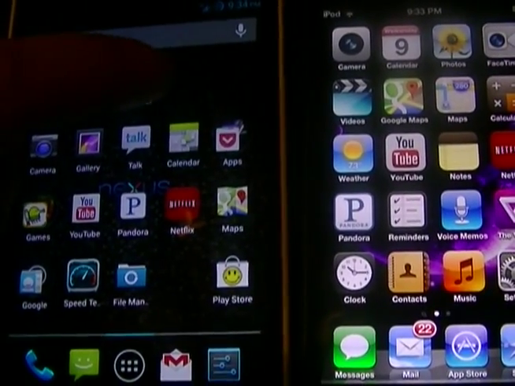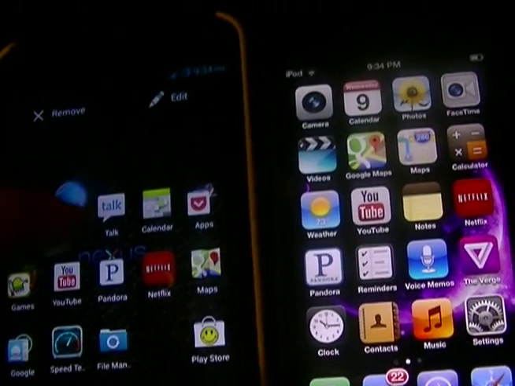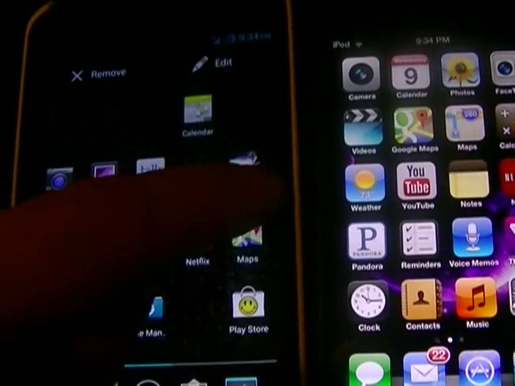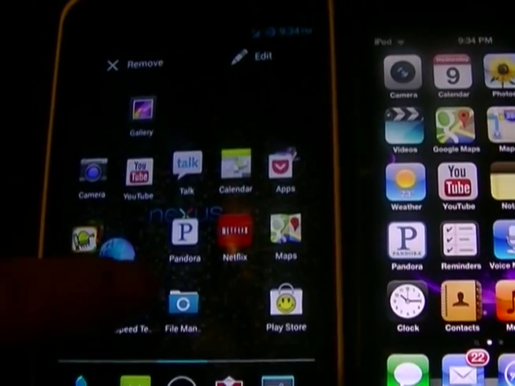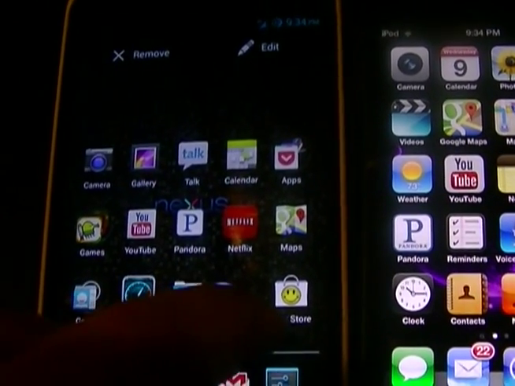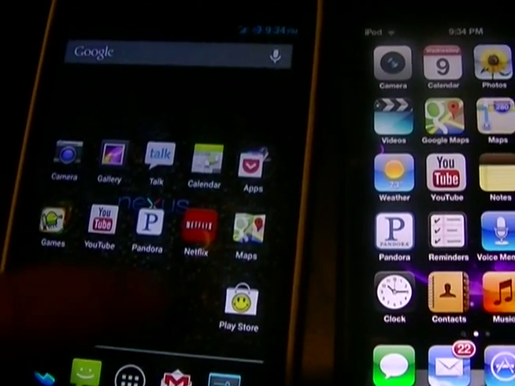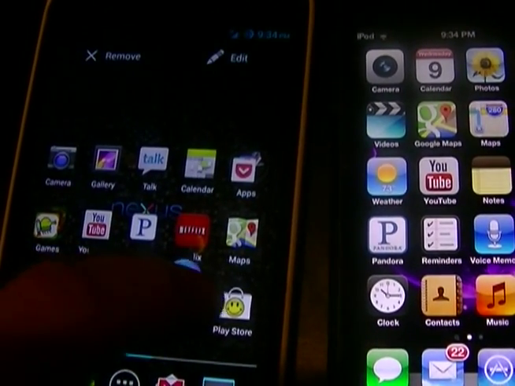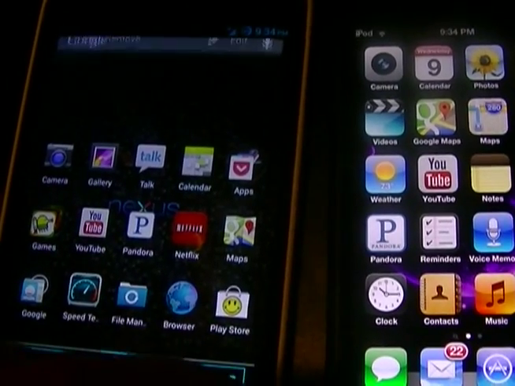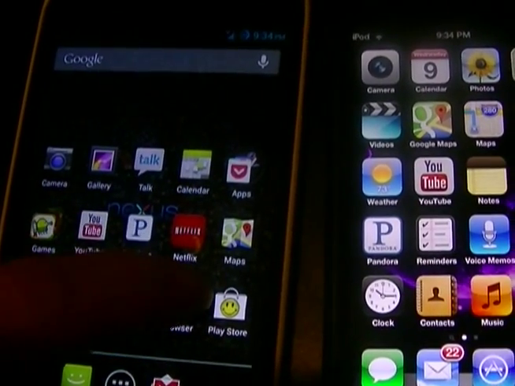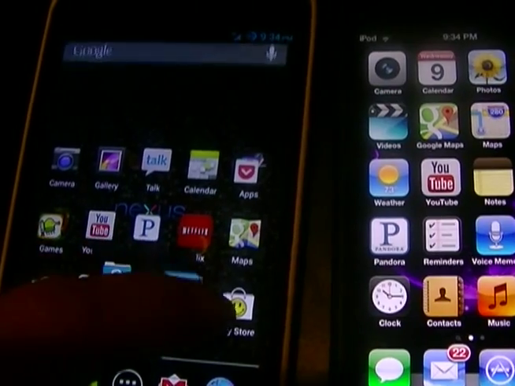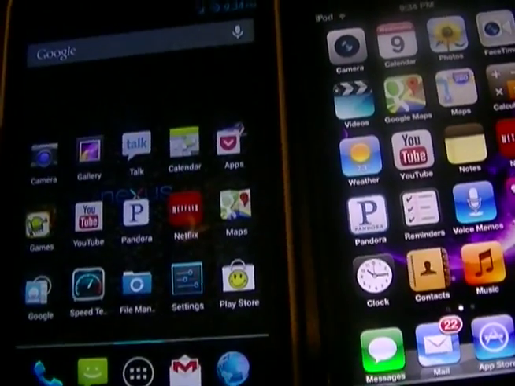Now, creating folders, same situation. If I take this browser and I move it around to the icons, I can instantly create folders. Again, I don't know about you, but I see no lag there. I can make that a folder right there. I can remove it out of the folder and put it back. Just put that back there. Take the settings and put it back there, and I'm done.